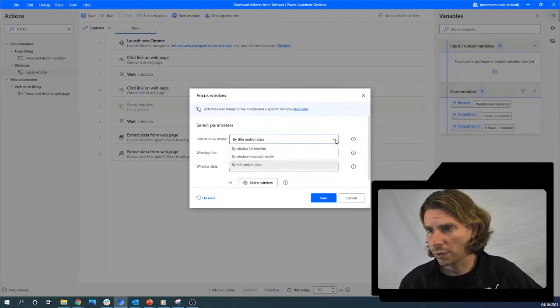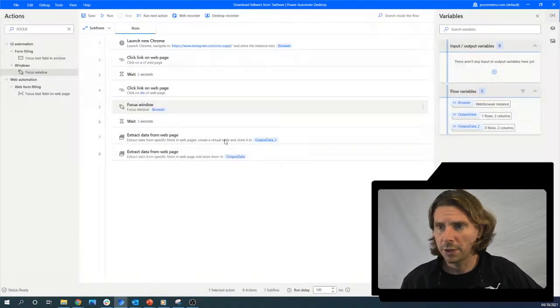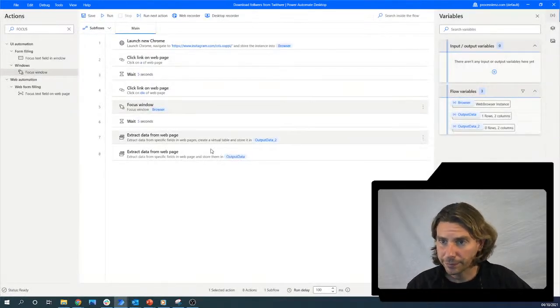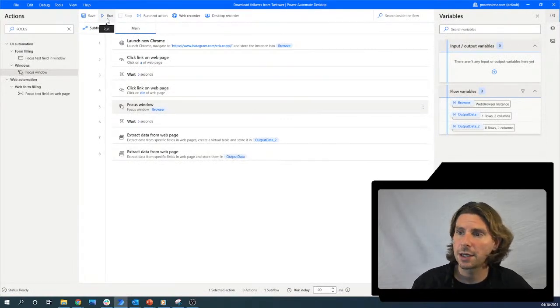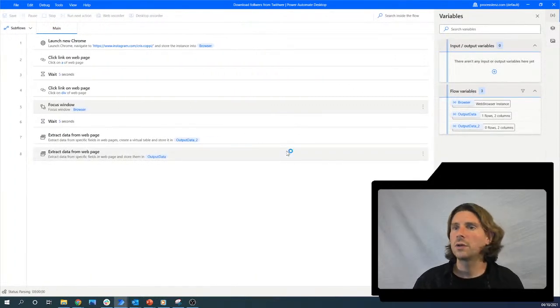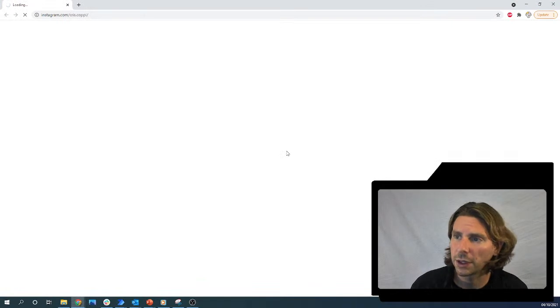So let's do it by instance and handle browser. Very good. So let's see if this is gonna make it extract the information. So we managed to extract one row. Let's see if we can extract all of the rows from that page.